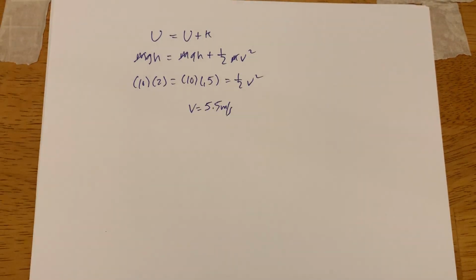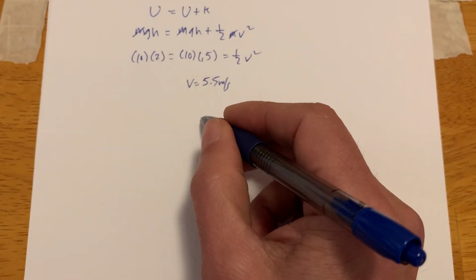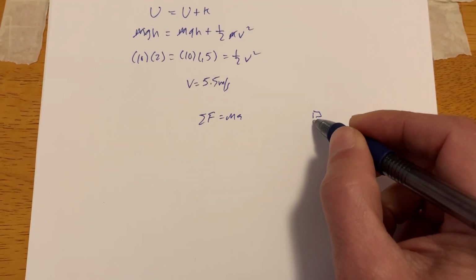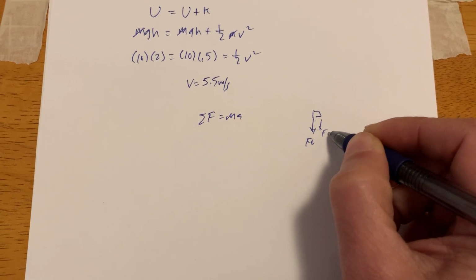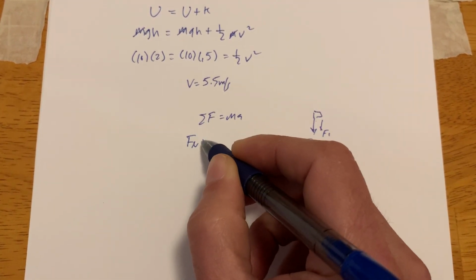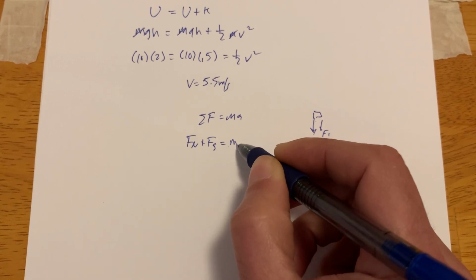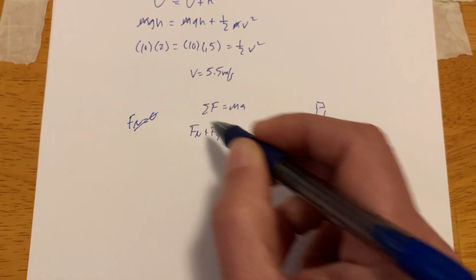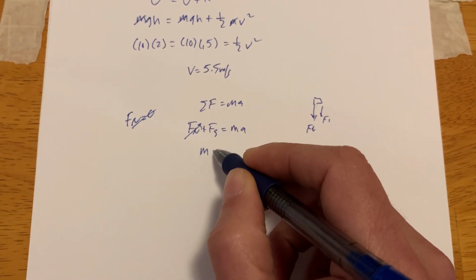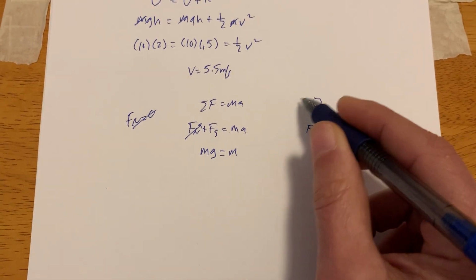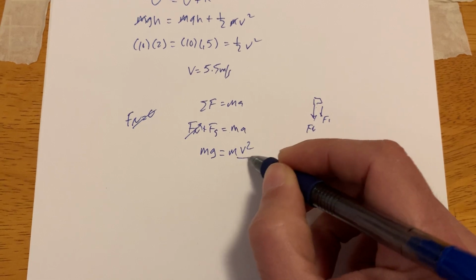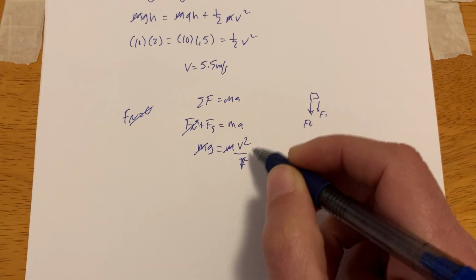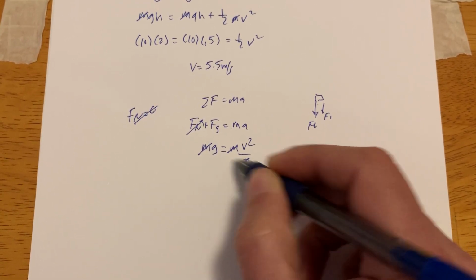Okay, so let's look at how I handle that. That really is going to be F net is equal to ma. So when I'm at that point there, what do I have? Fn and Fg. So it looks like Fn plus Fg is equal to ma. But in this special case, Fn is going to be equal to 0, so that goes away. So what do I have? mg is equal to m, and it's going in a circle, so this is v squared over R, by R. That's an R, not 2R. So take this, bring it over here.